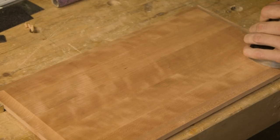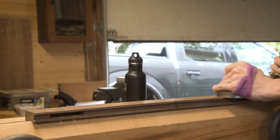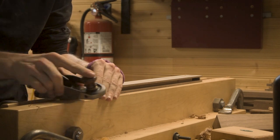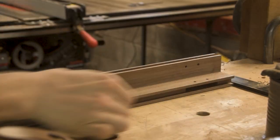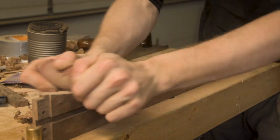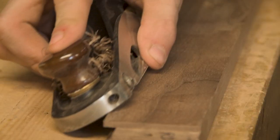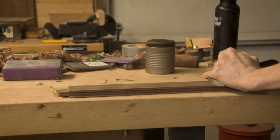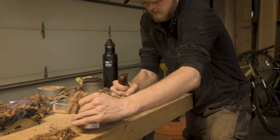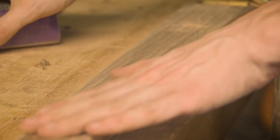With all pieces ready to go I could start moving into the finishing phase. One of the things I really like about finishing pieces like this is that it's just simple — all simple flat surfaces where you get out the hand plane and start cleaning up. I always start with the hand plane and then move on to 180-grit sandpaper. The hand plane is a little more complicated on this piece because there's a big knot right in the middle, and those knots will very often tear out. Coming back with 180-grit sandpaper cleans up any edges. I also added a subtle detail by reducing the thickness of all our middle dividers, creating a nice 3D effect to the overall frame rather than just a simple flat panel.